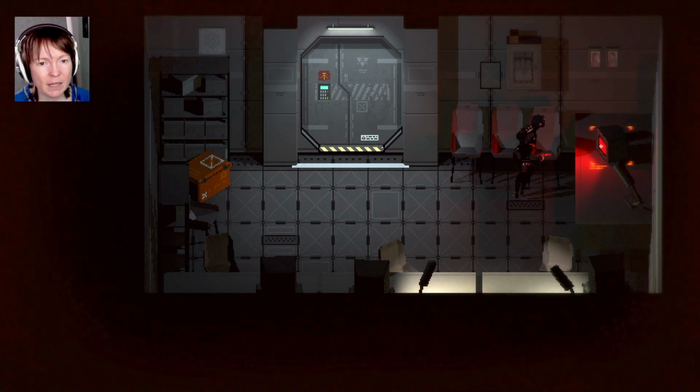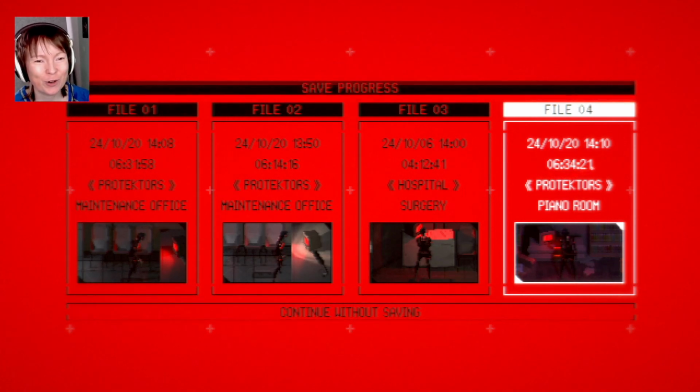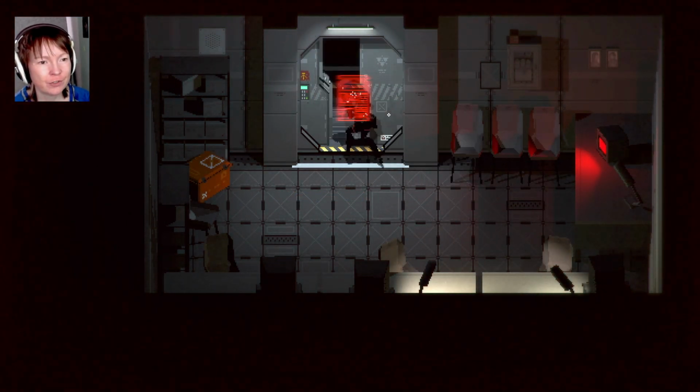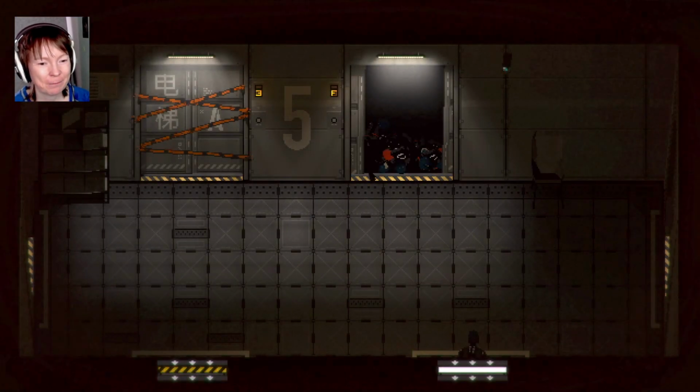I like that my saves, like my health in each save, is getting worse and worse. I'm going from a yellow screen to an orange to a deep dark orange.